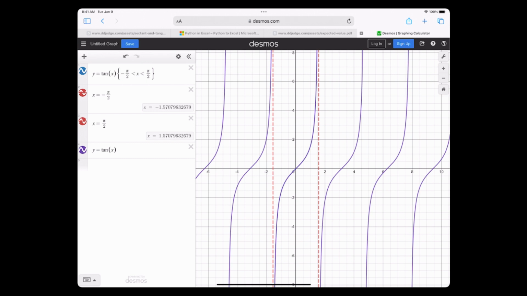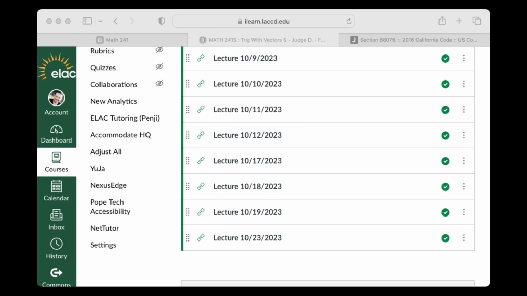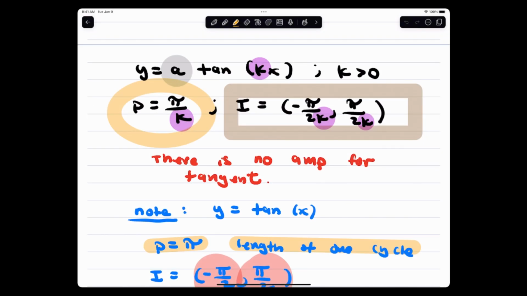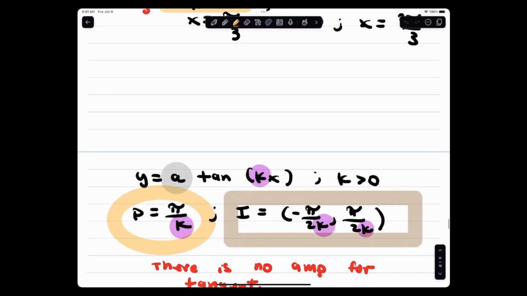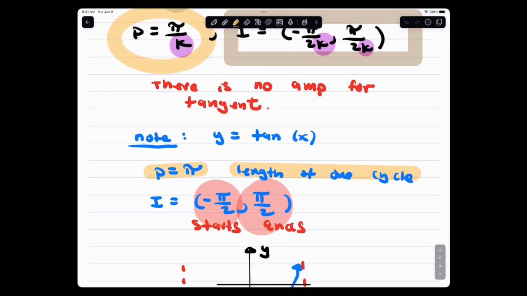So I would recommend that you work on your homework. When do you guys work on your homework? Is it the night before? There we go. We do have volume. So, ladies and gentlemen, we're going to continue with graphing. And we left off looking at the graph of tangent.